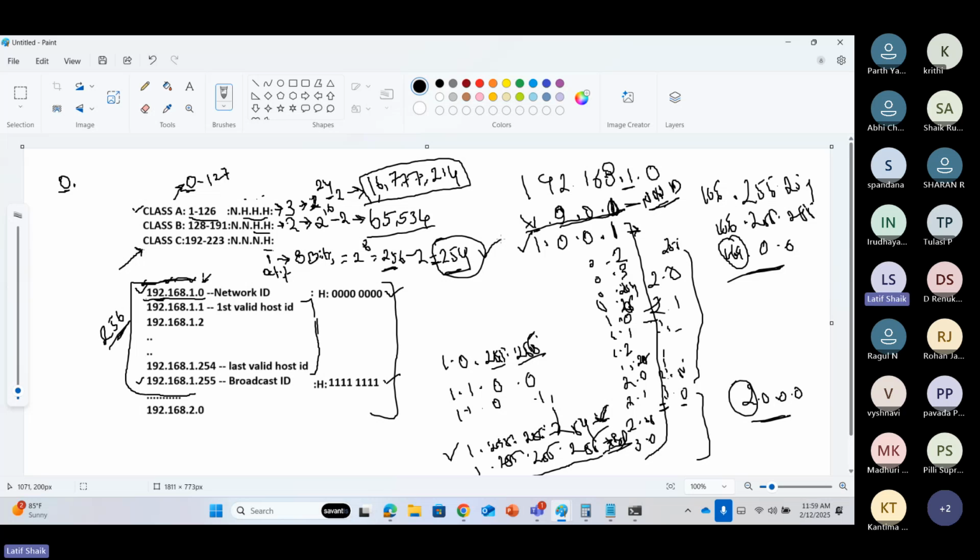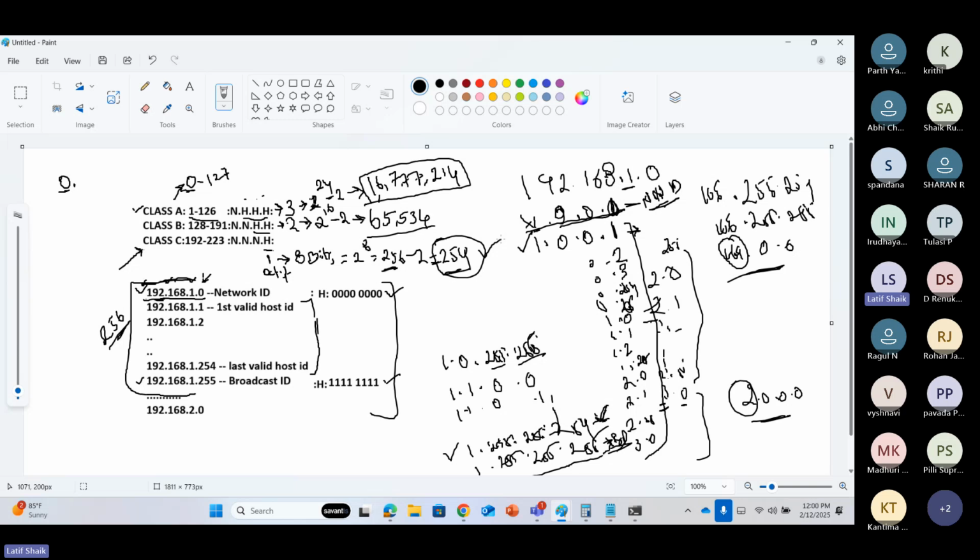Now 200 more devices are added, so it is 400 devices. What to do? Class B, because a class C single network supports 254 only. After 254, it becomes another network. If we want to connect everything in one single logical network, class C is not enough, so you have to go for class B. Class B supports more than 65,000 devices in the same network.